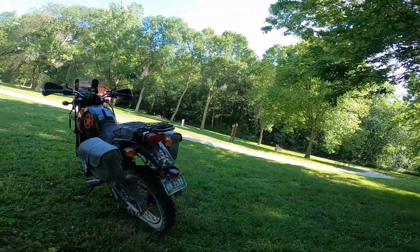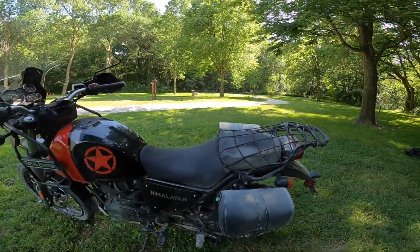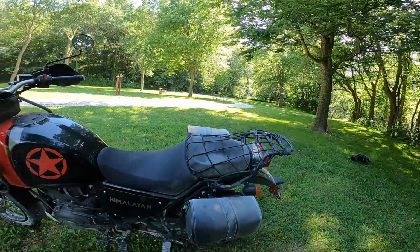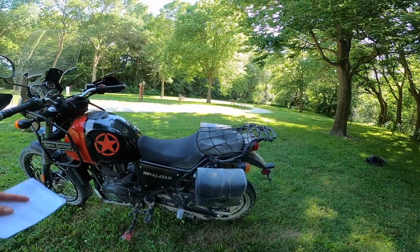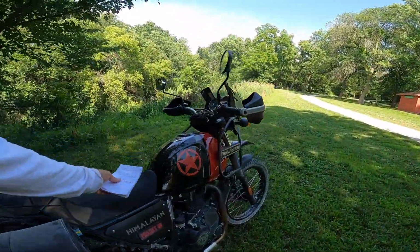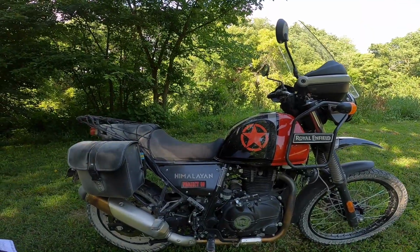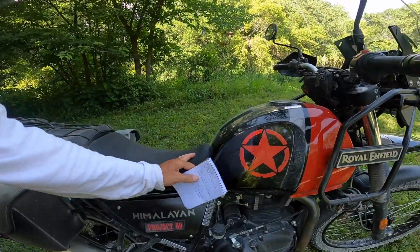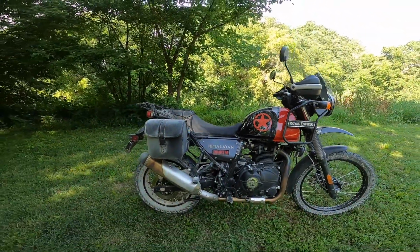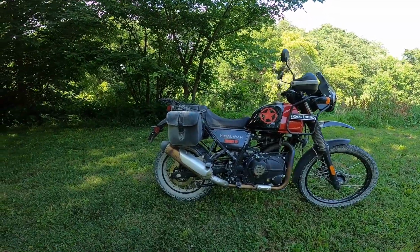So let's talk about problems that I've had with the bike. Let's go to the seat. The original seat, when I got it, seemed hard, and it took me about 1,000 miles to get used to it. Then as time wore on, at about 8,500 miles, I found that when I got on the seat, I sunk right to the bars. The seat had just given up. So I got myself what's called a comfort seat or a touring seat. I don't know if it's shaped any differently, but it's supposed to be a denser foam. That worked out pretty good. I like that.